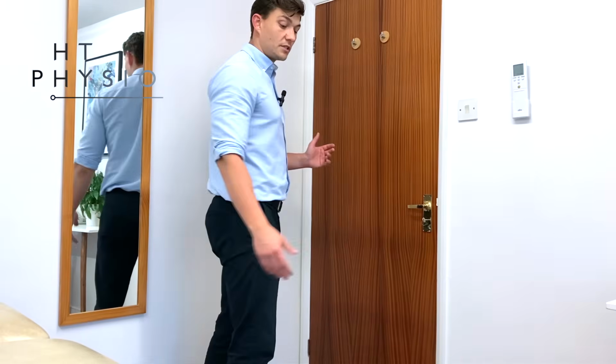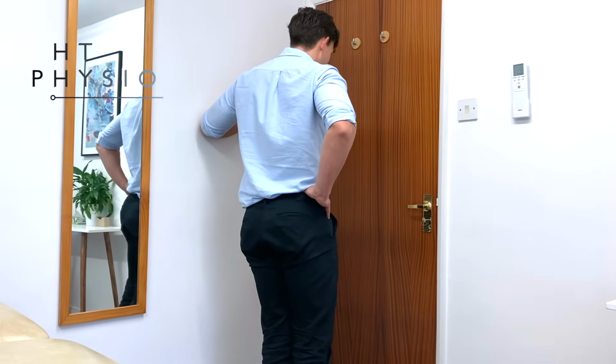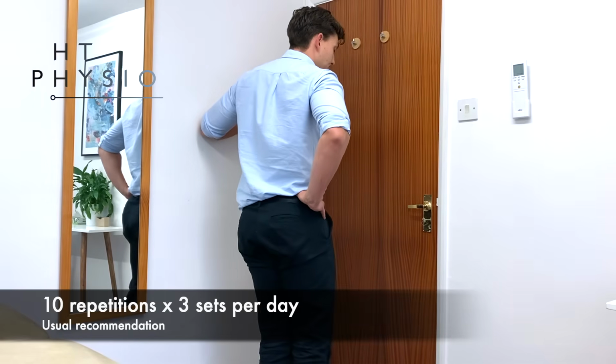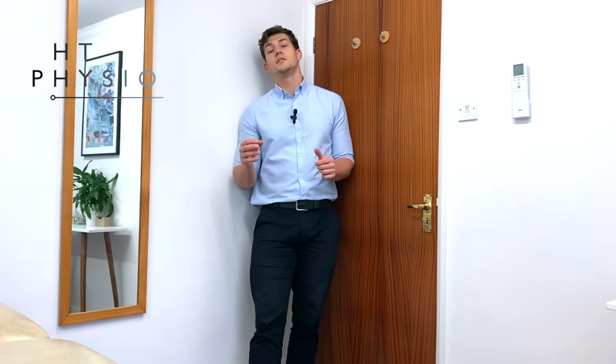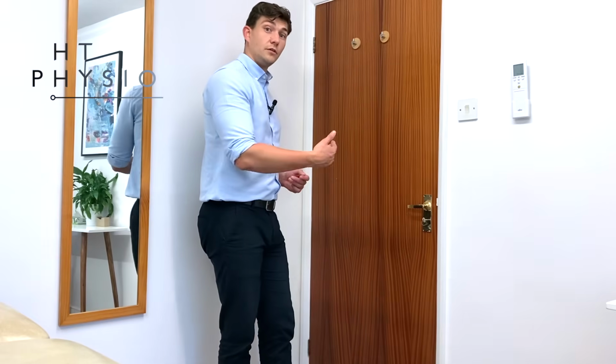Now, if you had pain in your right leg, what you would do is you would turn with the left side next to the wall, your hand on your right hip, and you glide your left leg towards the wall like this. Now, what I found with my patients is it's very, very important that we only do the one side, okay? So if it's your left leg that's painful, you do the right side only, and if it's your right leg that's painful, you do the left side only. If you do the opposite side, it can often make the symptoms feel worse. So that's just a tip from me. Just do the one side.